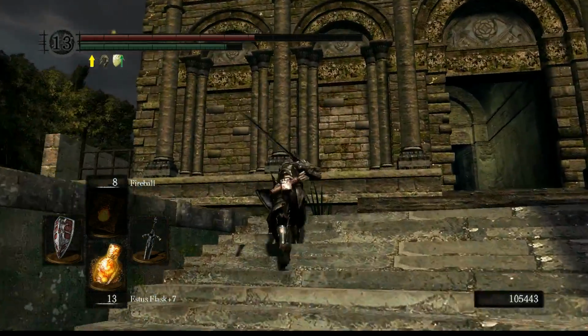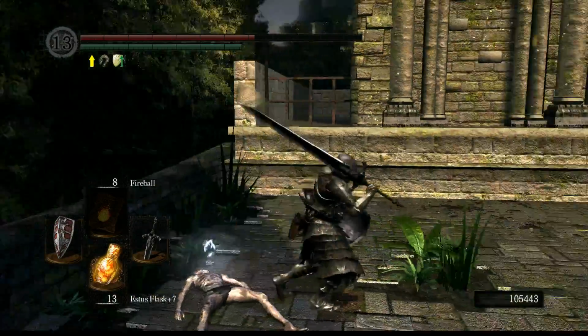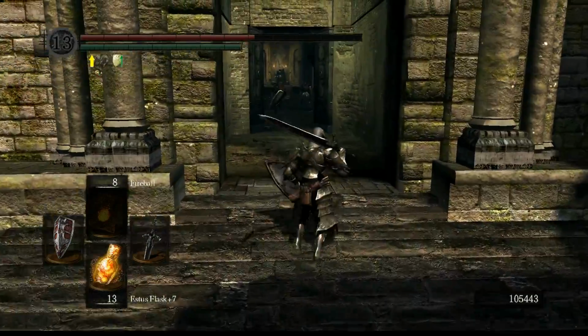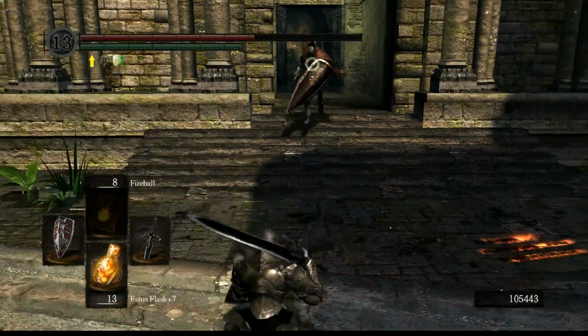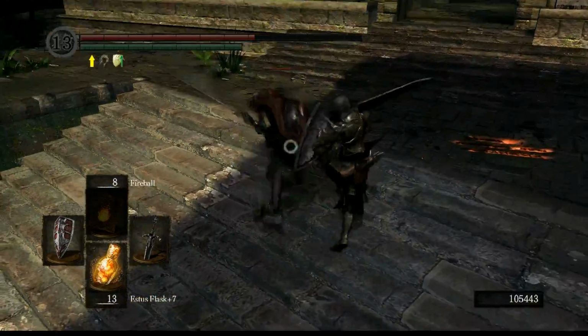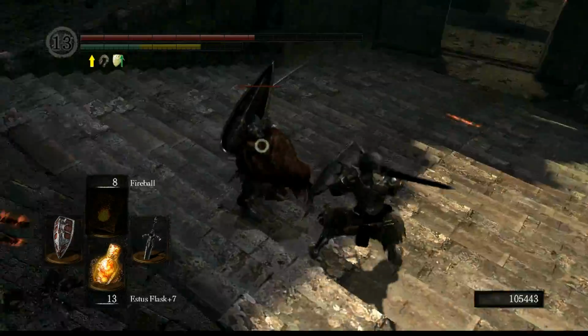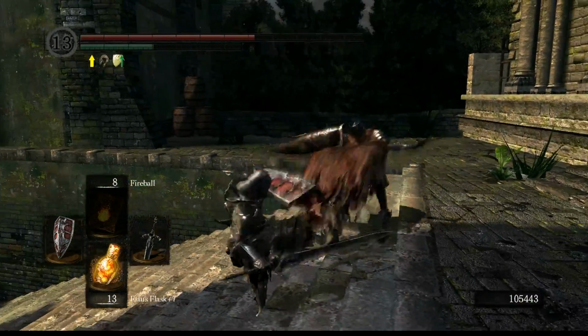Right, now we head up here. Get a halberd. Alright. Walk up here, then you just pull one of these guys. There's one again with the big shield. They're not that dangerous. Holy crap, that shield attack. Stab him, finish him.